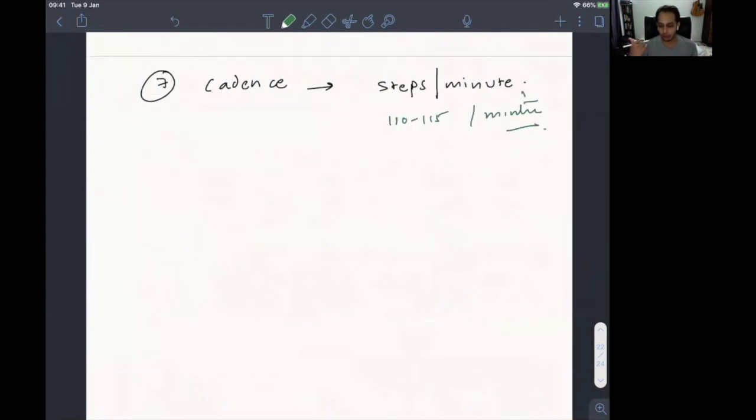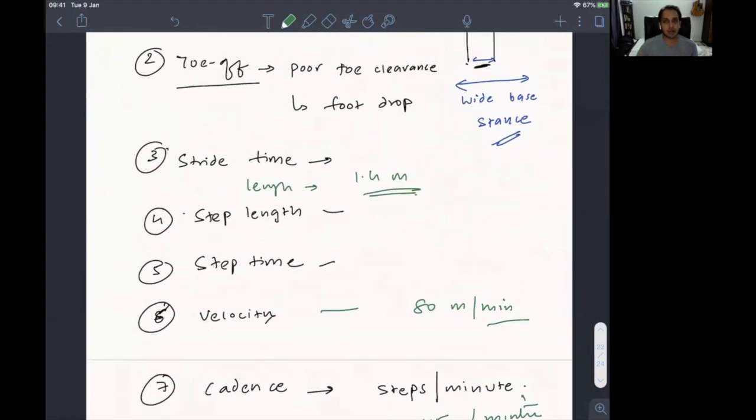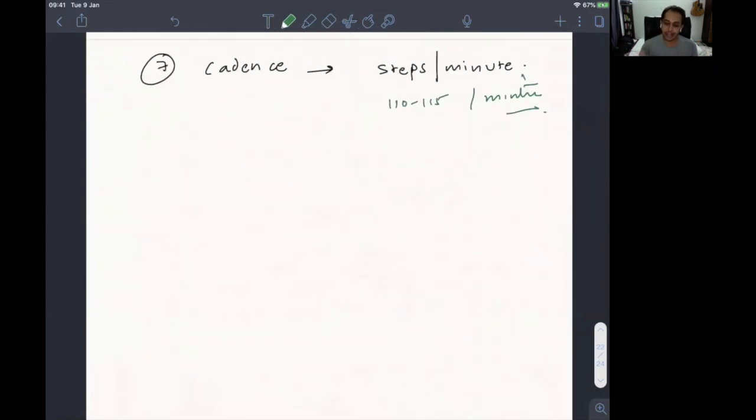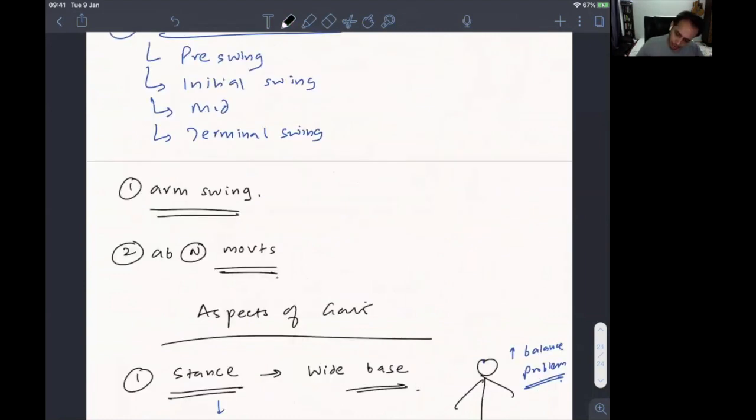Now I want to talk to you about how you correlate what you see with clinical problems. When you see somebody and you know that they are not walking normally, the first thing to do is to document exactly what is abnormal, and then you try to correlate it with why this abnormal gait should be happening. I wanted to tell you one more thing. When you are looking at arm swing, you also want to look at hip movement.